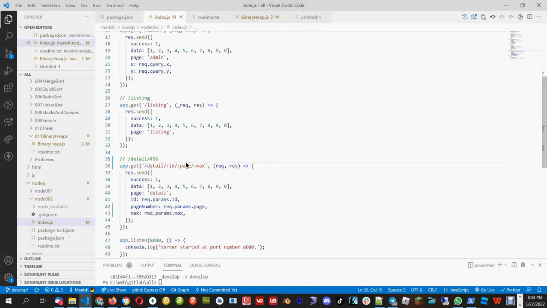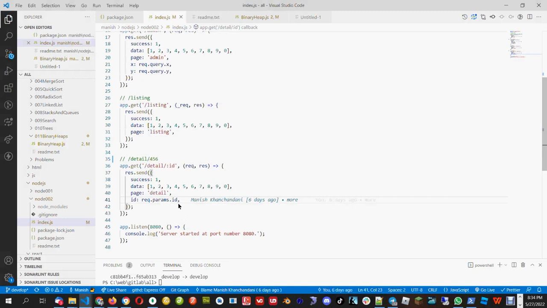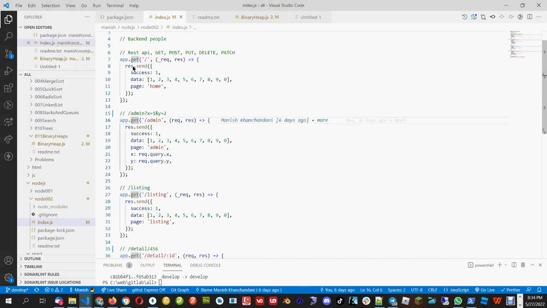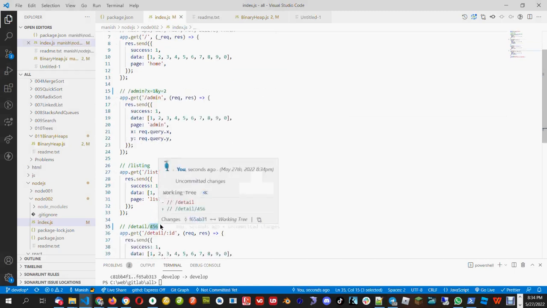Okay, so those are the two ways. Now we'll see a few more ways to access the variables which we get from the user. These are the variables which will be passed from the React to the Node.js, and Node.js will do appropriate things based on the ID which we get. So these are the get calls we have seen, and the get call you can call with a simple URL or using this or this method.